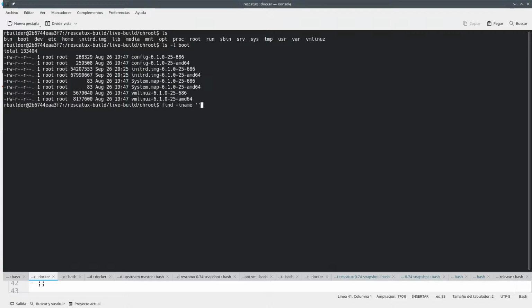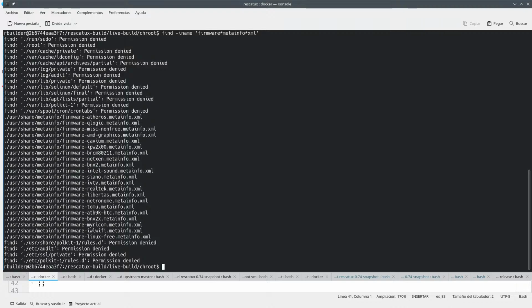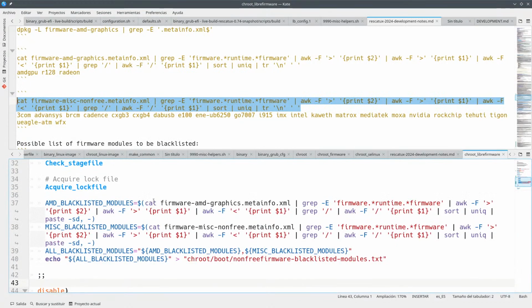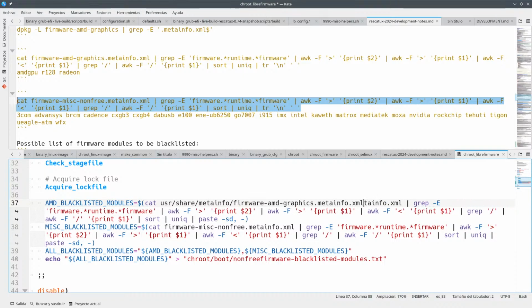Inside of the chroot. So here we should see the meta info XML stuff. Yeah, so firmware, meta info, whatever. Firmware. So here you can see how we should have the AMD graphics one. So the path is this one here. We should use the complete path, otherwise you wouldn't know how to go onto it.